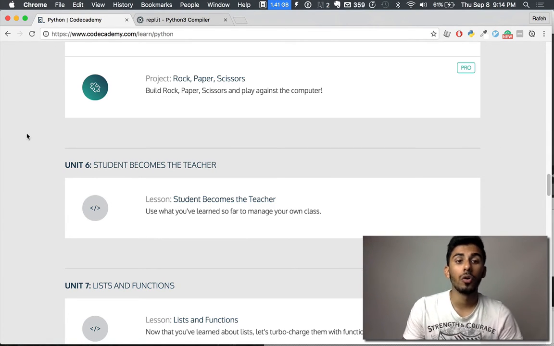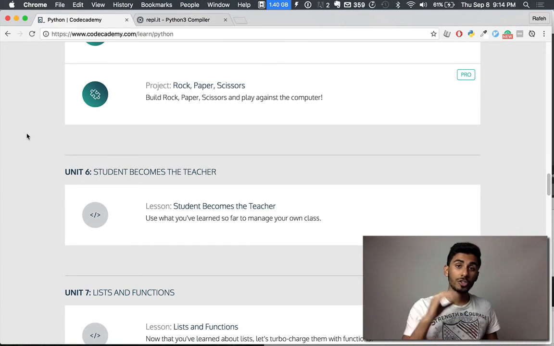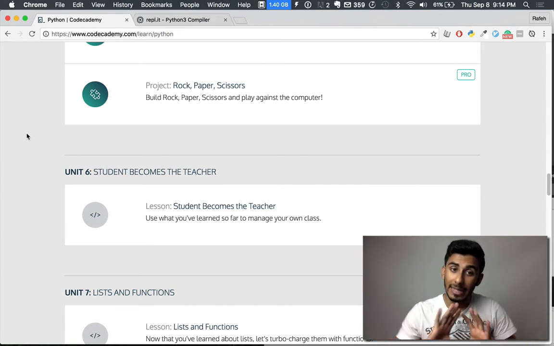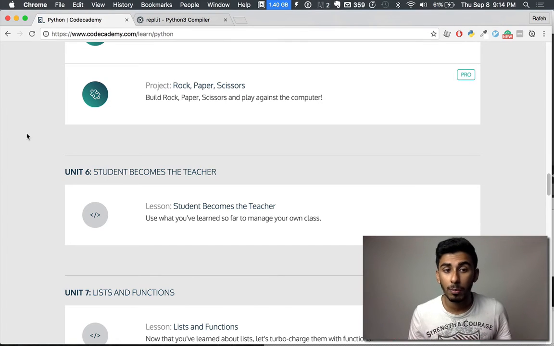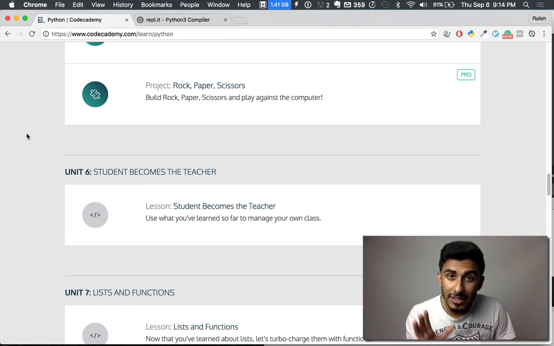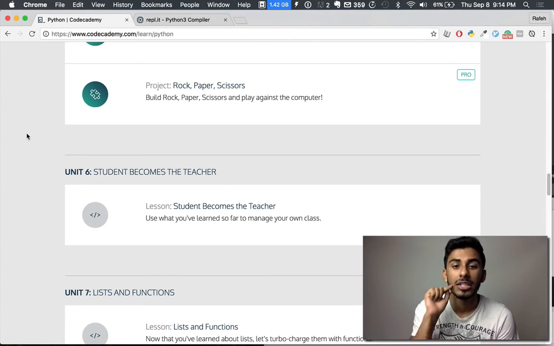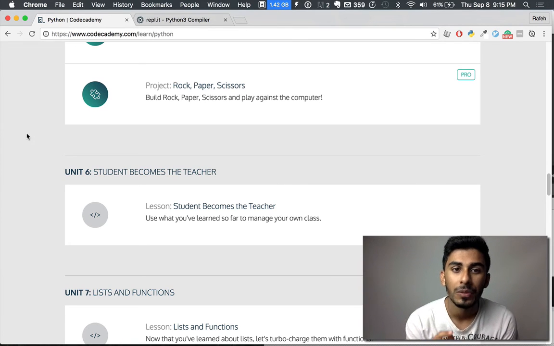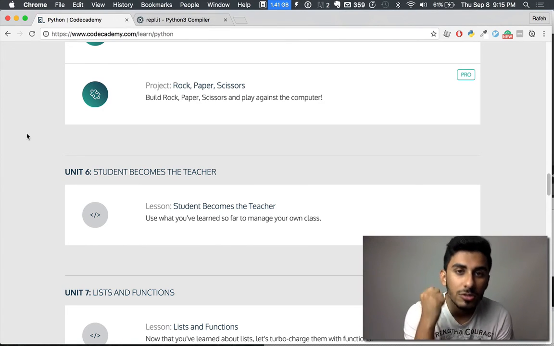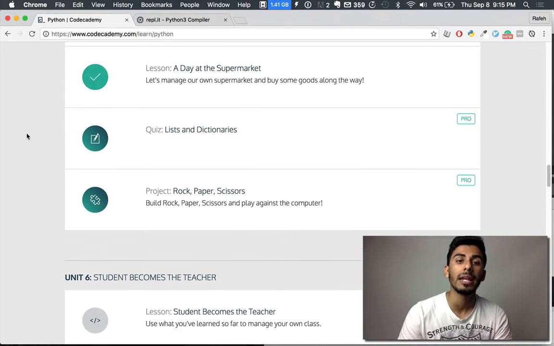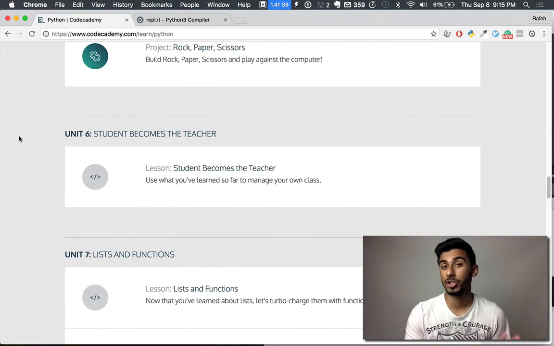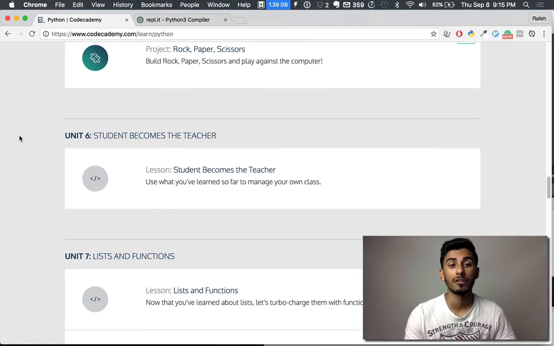Okay? So the next part is a pretty big part where the student becomes the teacher. I'm gonna keep that as its own separate video probably, which is why you can see that Unit 6 is an entity in itself. This is gonna be an amazing part because you get to learn how classes work. This is the part where you can do some really powerful stuff. I mean, already with what you know, you can do pretty much anything. You can do a lot of powerful things already. But after this section, you learn even more powerful things, okay?